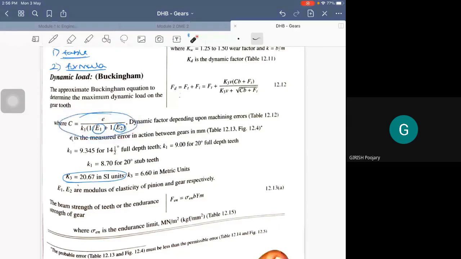If nothing is provided, you don't have data for it, E1 value not given, E2 value not given, then you can go for the table calculation, which you have done for the last problem, remember, I guess, right? So since it's up to you, should I go with table or should I go with formula, or we shall go with both the things and compare? What shall we do?